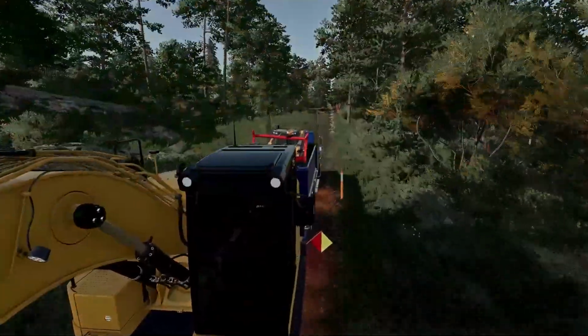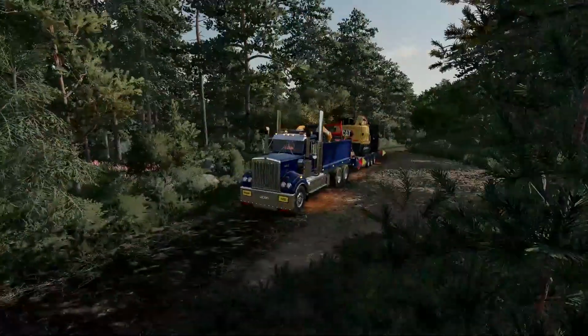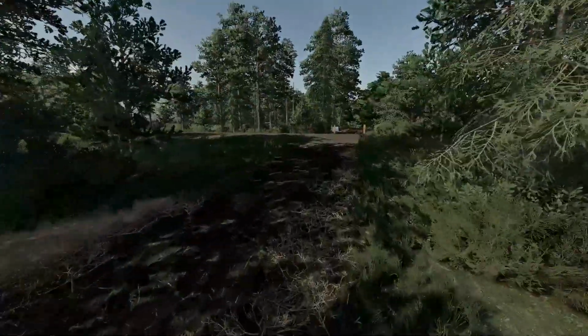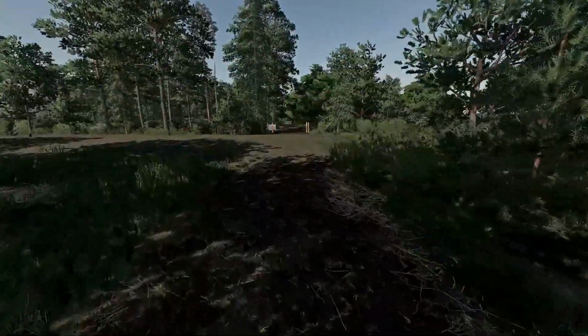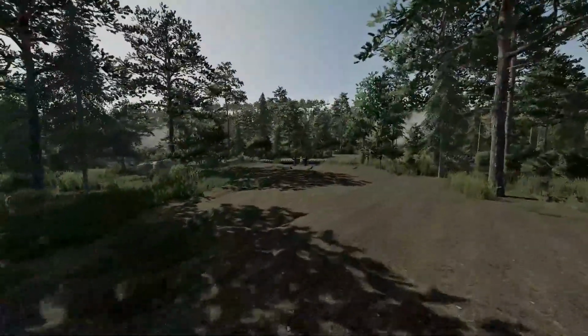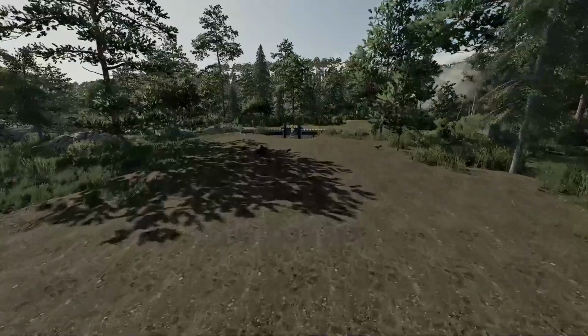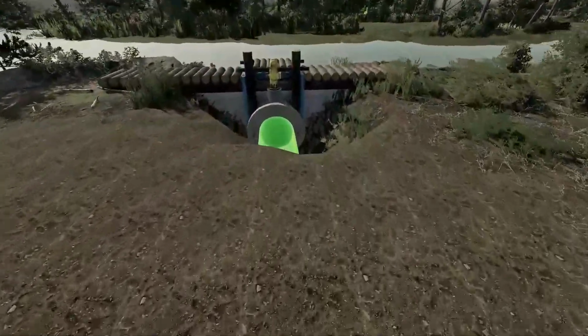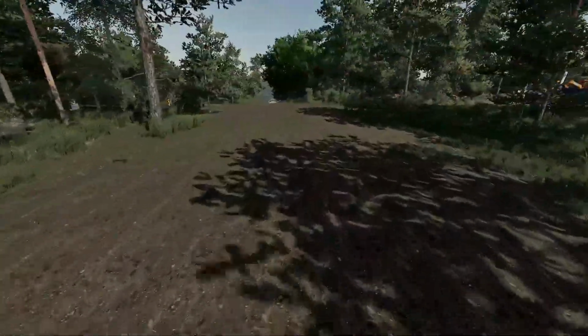All right, so we're here at the job now. Hazards on. All right, so a couple of deer up here. Disappearing deer. Okay, so this is our first job here. We're going to put this pipeline in, which shouldn't take us too long. That's our first job.